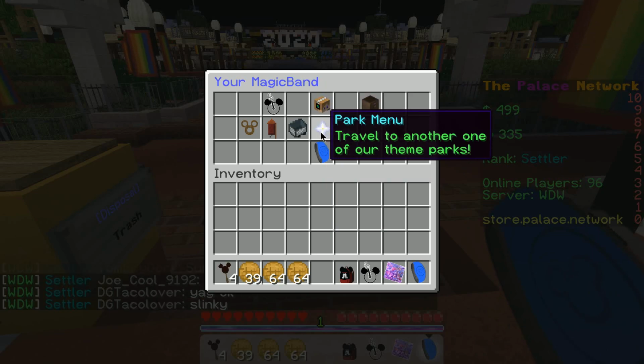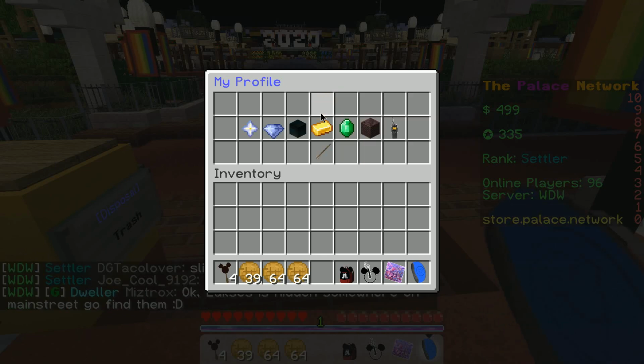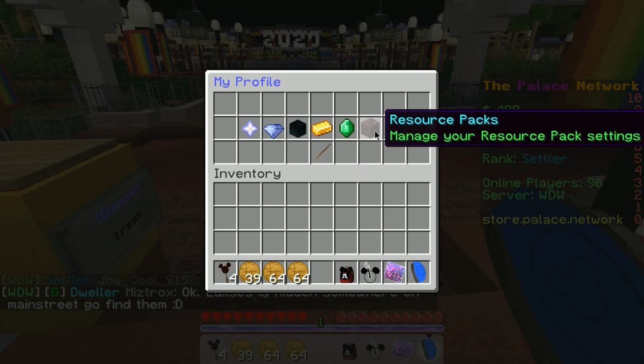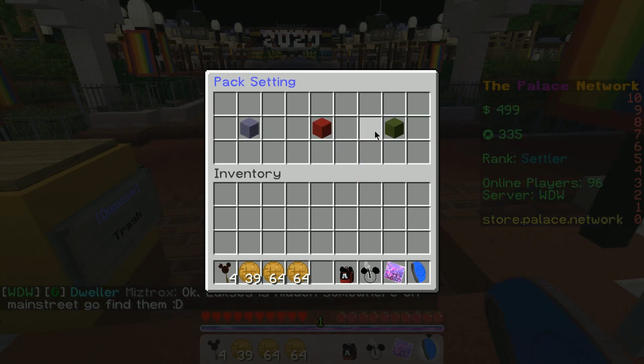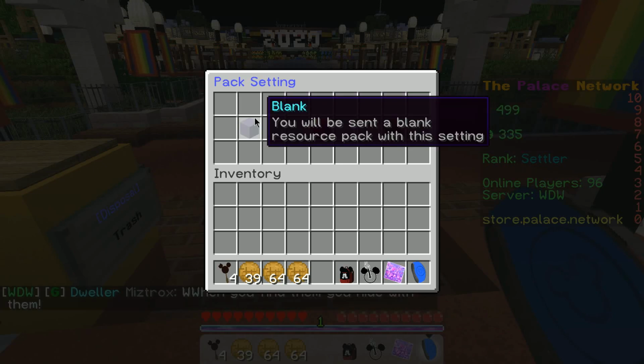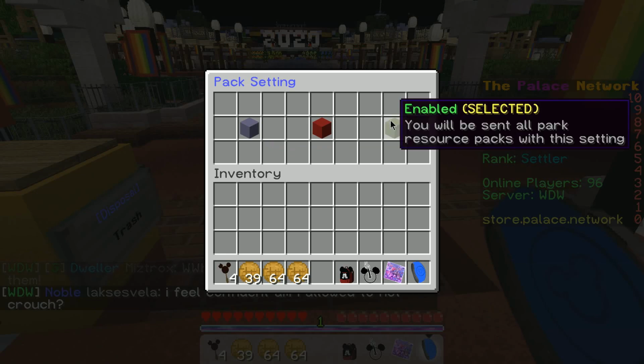It's above the Nether Star, which is the park menu, which you can also use to navigate between parks, but I'll show that in a minute. You click on my profile, you'll see down here there's a block, and if you hover over this, it'll say resource packs. You click that. You've got 3 options. You've got disabled, so you won't receive any. You've got blank, so you'll receive a blank resource pack. And you've also got enabled, and you see it says selected there.